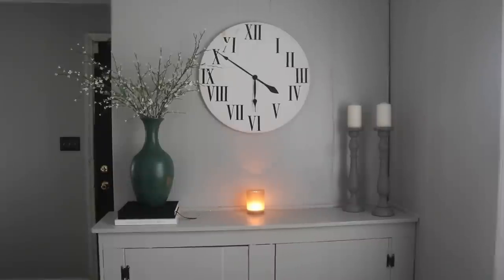I think it actually looks kind of cute with the candle in the middle by itself. I don't know. It looks kind of cute. It just looks so small down there. Okay, but y'all, this is how it ended up turning out.